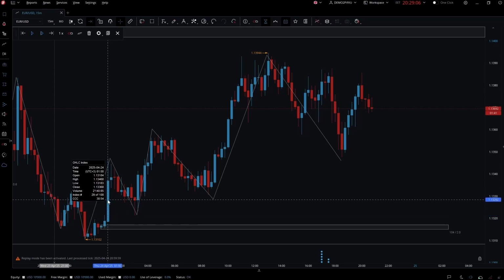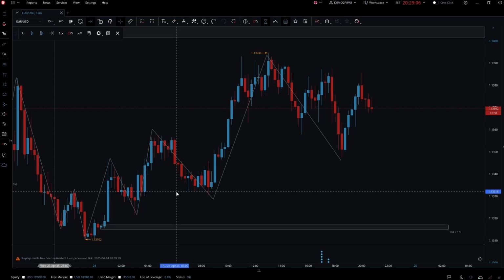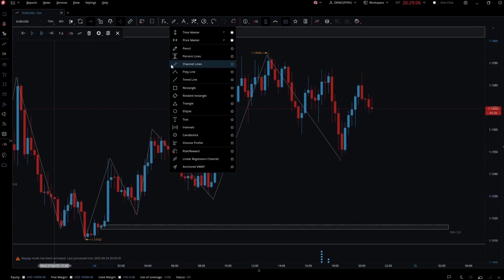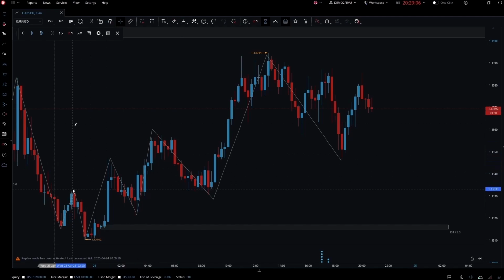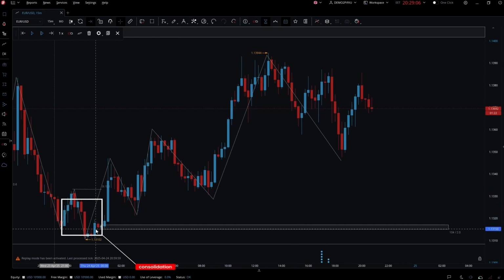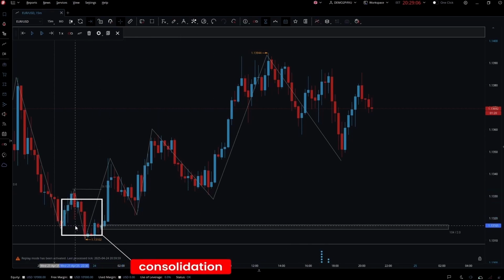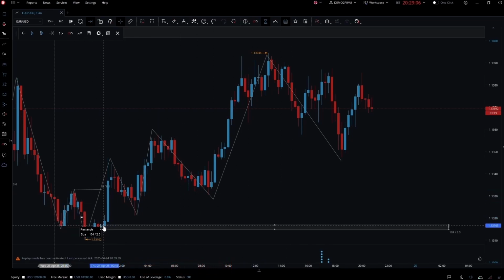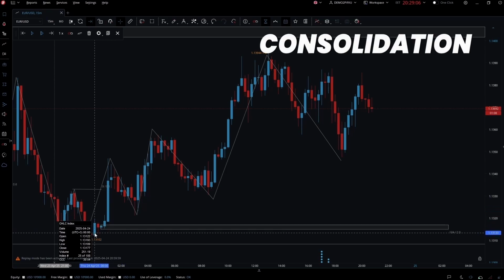The second thing that we'll be looking for is a break of structure. So we need a demand zone to break a structure. And here you can see that this demand zone has broken this structure. So we have that also here. And three, consolidation. So this is a consolidation. You want consolidation before that impulsive move. So first is an impulse, second is a break of structure, and third is a consolidation.